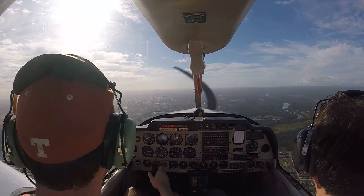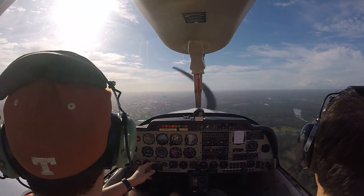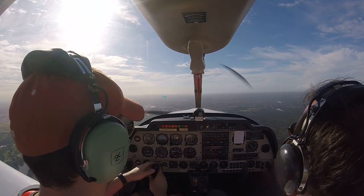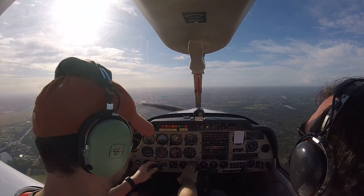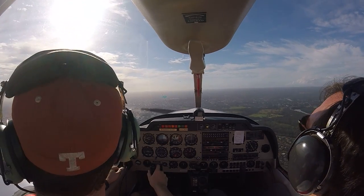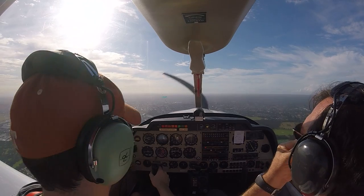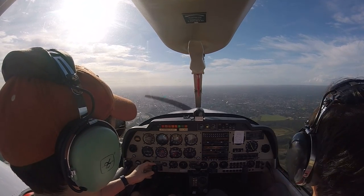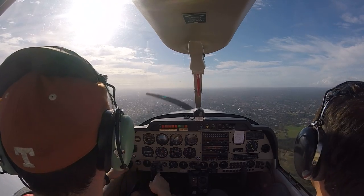India Sierra November, downwind touch and go. India Sierra November, follow the TechNam downwind. Traffic sighted, India Sierra November. Brakes have pressure, undercarriage is fixed. Mixture is rich, fuel pump is on. Fuel selection is on. Pressure and contents. Warning light. Canopy. Harness. There's the TechNam going wide. Yeah, lower full flap. That's our traffic, yeah? Yep.